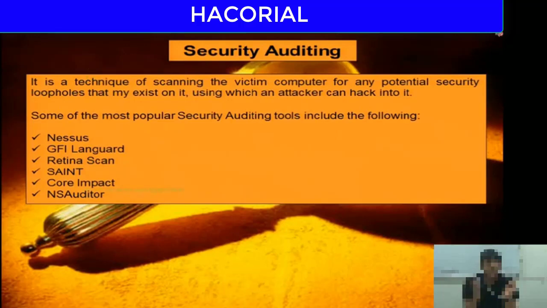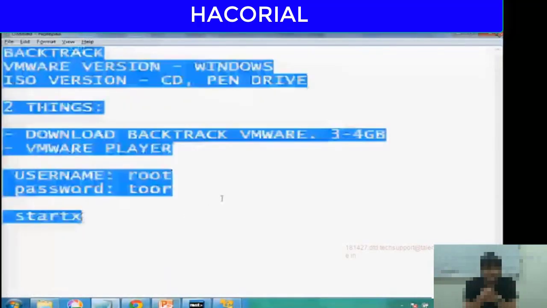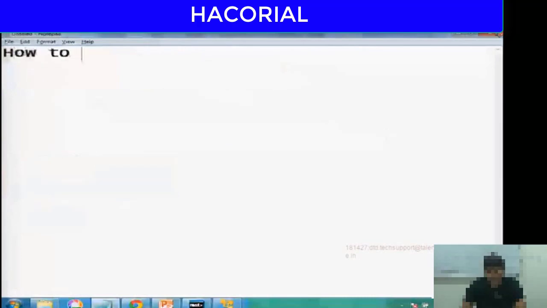If you don't want to buy these software, the other option is manually you can use Google. And you can search online databases that are free to find out, okay, IIS version 7.0, what loopholes does it have? And then one by one you can try out the loopholes. So let me actually write this down in Notepad.